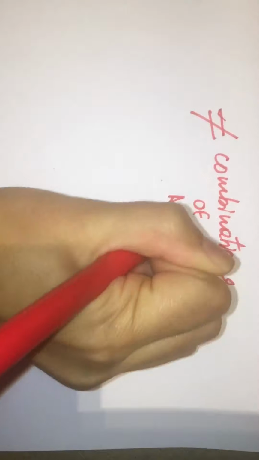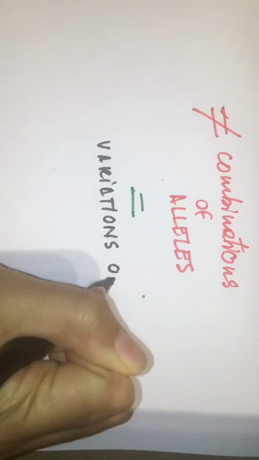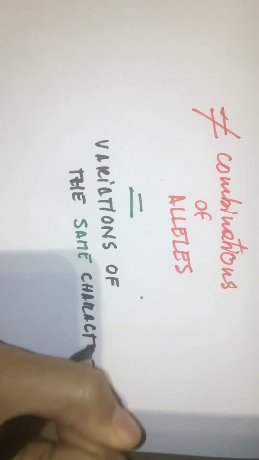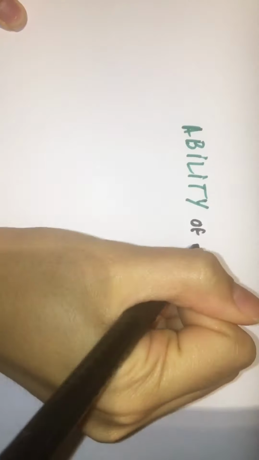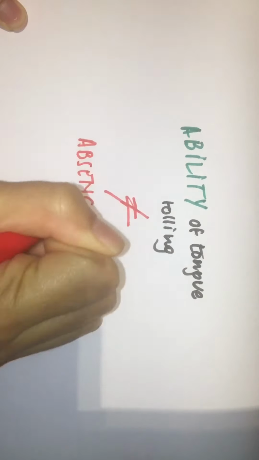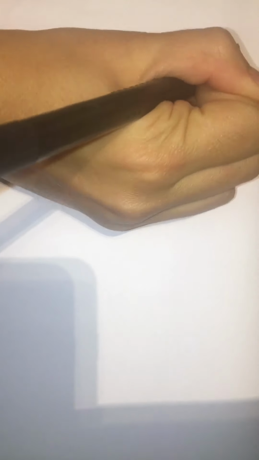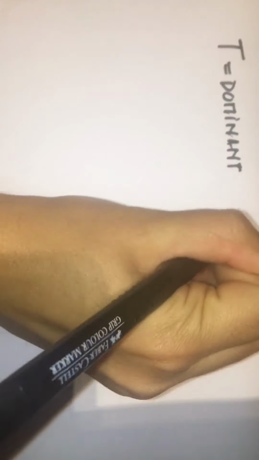Different combinations of alleles will produce different variations of the same characteristic, say, the ability to roll our tongues or the absence of it. As the rolling tongue allele is dominant and the non-rolling tongue variation is recessive, if we had a genotype of rolling tongue allele and non-rolling tongue one, the resulting phenotype would be the presence of a rolling tongue, as this allele dominates over the non-rolling tongue allele.